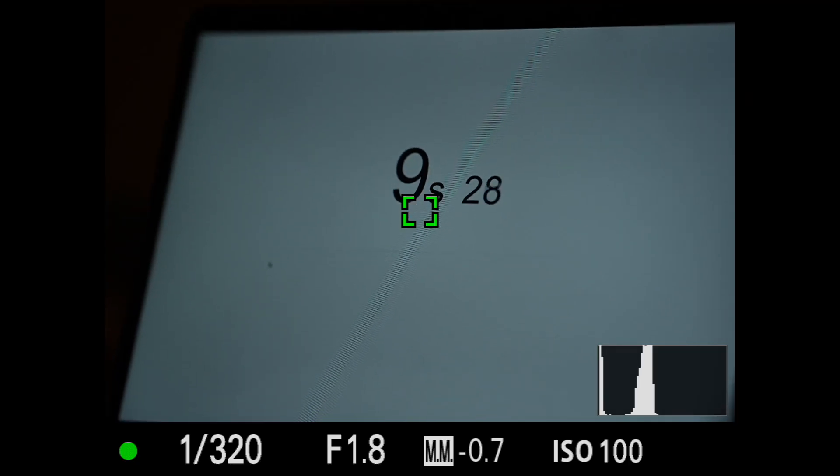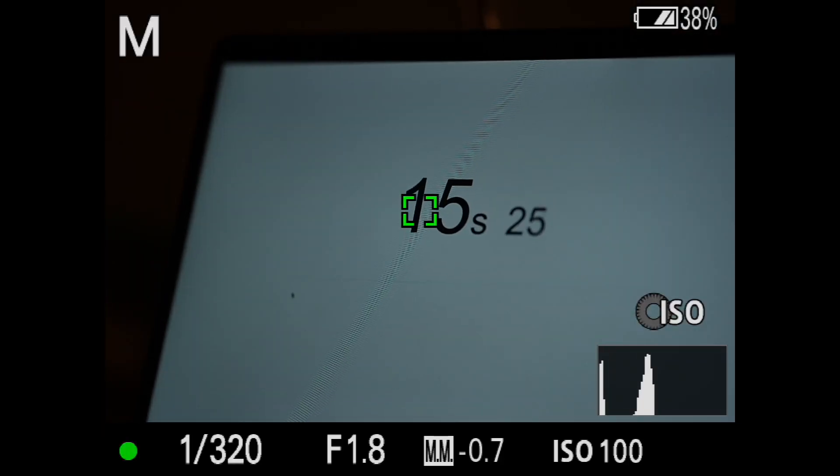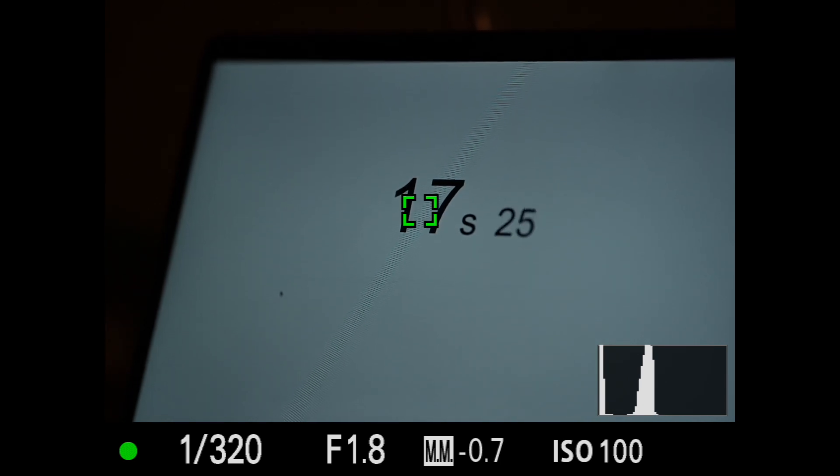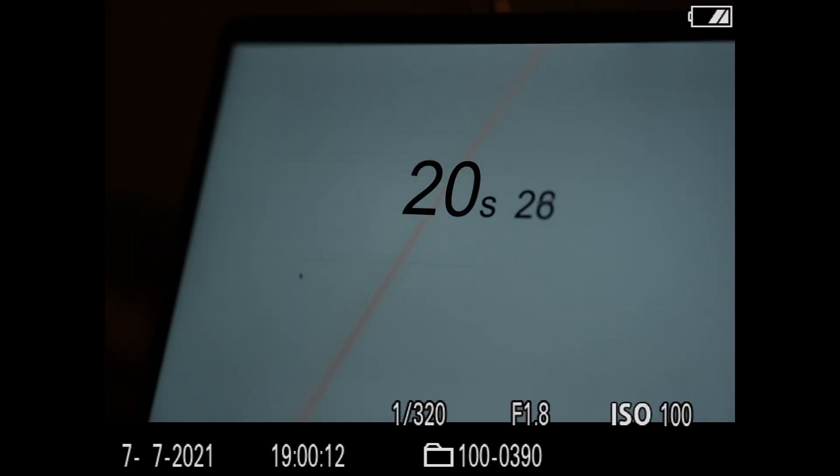So what is latency? Latency is the time between you seeing the shot, your finger responding to it, and ultimately capturing the shot on your SD card. There's a time gap with three components to it. Human reaction is not very fast — we're about 200 to 300 milliseconds, depending on how good you are.